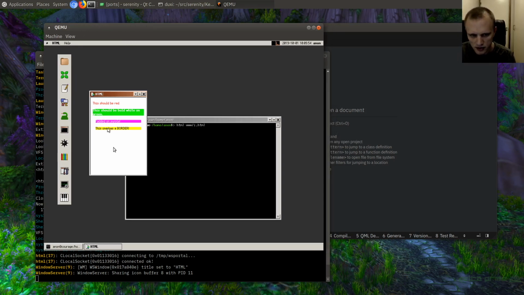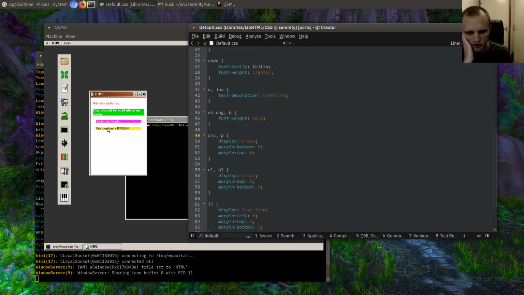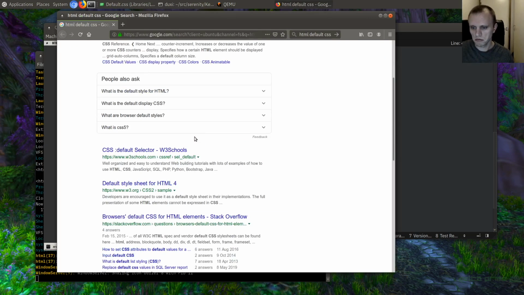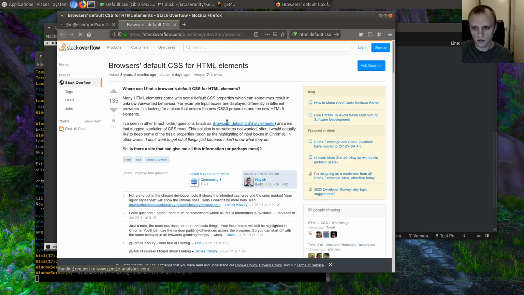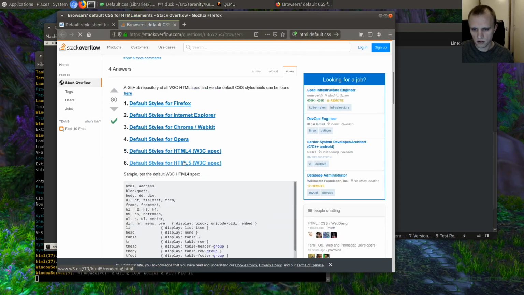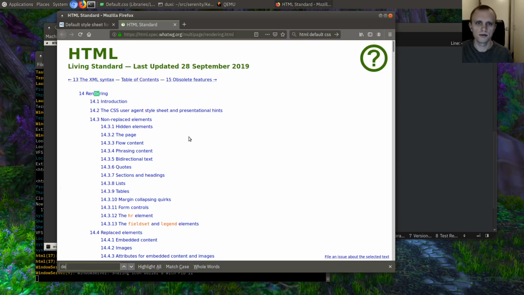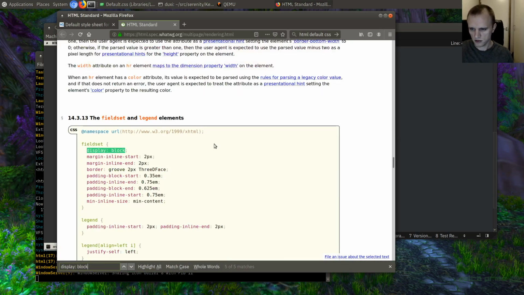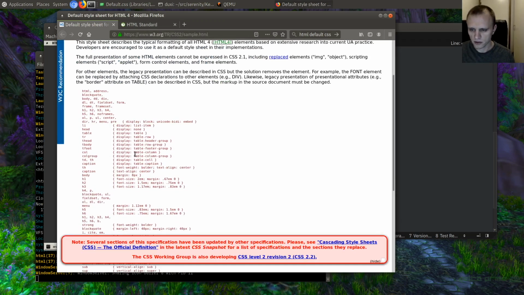And actually, it kind of bothers me that these are just regular divs with no margin, yet my default style sheet has margin for div and p by default. I think that's not right. Let's see, HTML default CSS. What did people say? Is there some default styles for HTML5? Well, I'm interested in that. Display block. Okay, I don't know what to look for here. So let's just go with HTML4. Who cares?